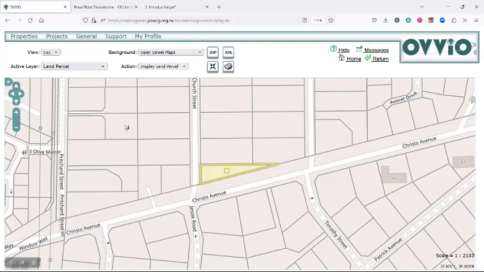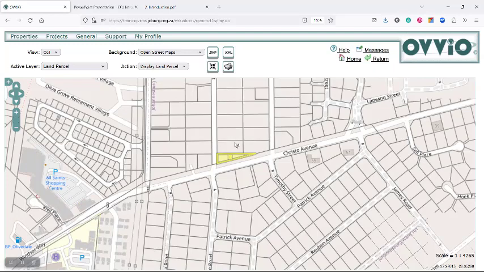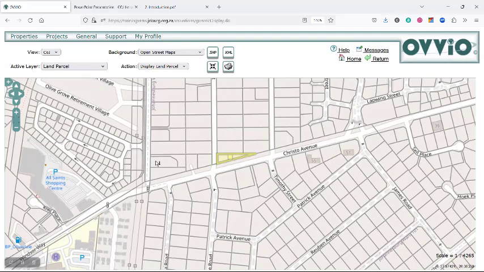Depending on what you have in the background, I currently have OpenStreetMaps, which is very much the same as Google Streets, just the open source version. You should see what I'm currently seeing, and that will zoom you to the property and also highlight where it's located. So this is the built-in GIS application that you have available.